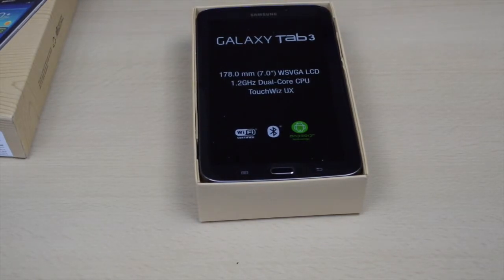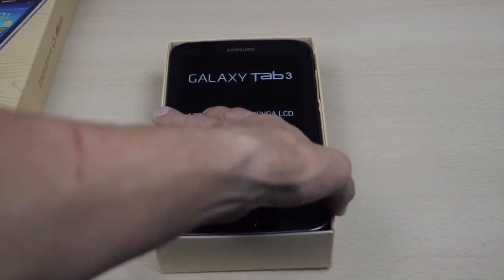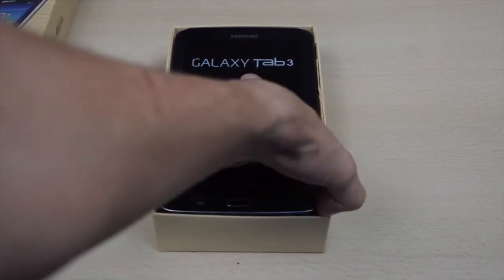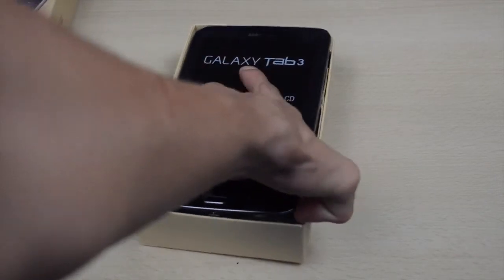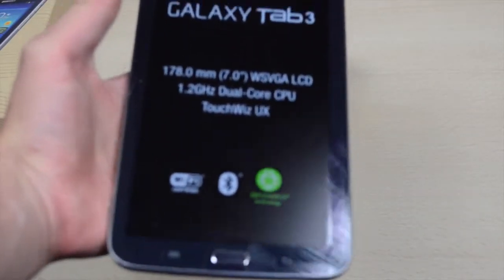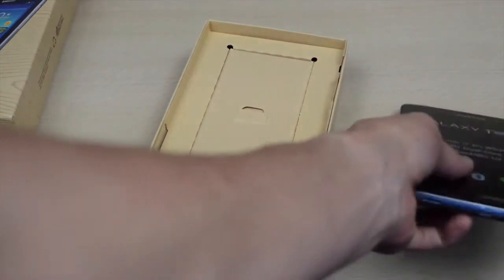Now, like I said, you have the wood finish style boxing. You have a little tab where you can pull it out normally, which is very Apple-like actually these days. Let's see if I can get it out. There we go. That's quite weighty actually. That's heavier than I first thought it was going to be. So yeah, that's the tablet.